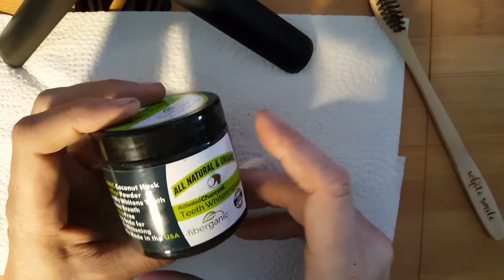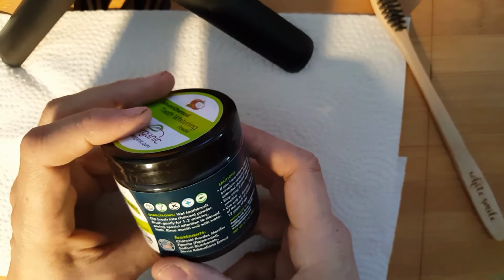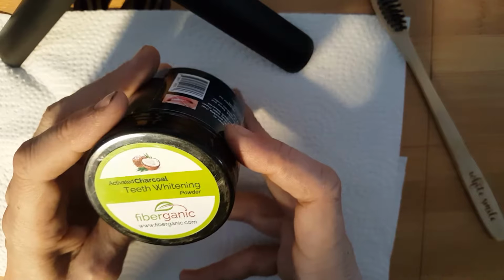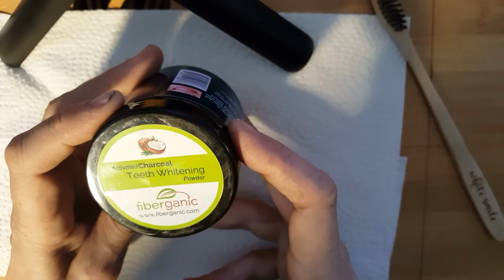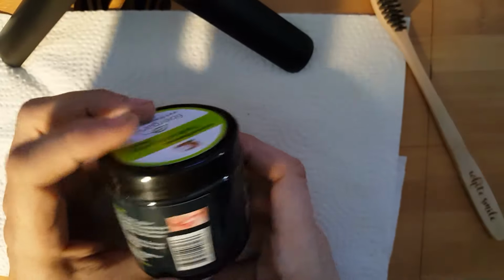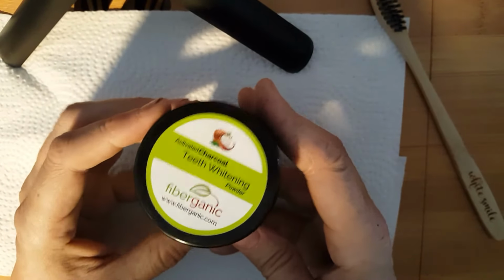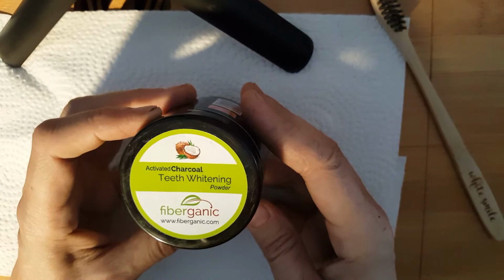And yeah, this is really, really quality teeth whitening. It's a teeth whitening product made by Fiberganic. Again, the links will be below. And I apologize that I'm sick. I really do love this product. It blows me away that they actually even thought to put flavor in there, because nobody else does. Nobody had the mindset to put that in, but they did, and they kept everything organic. And they're a really good company.